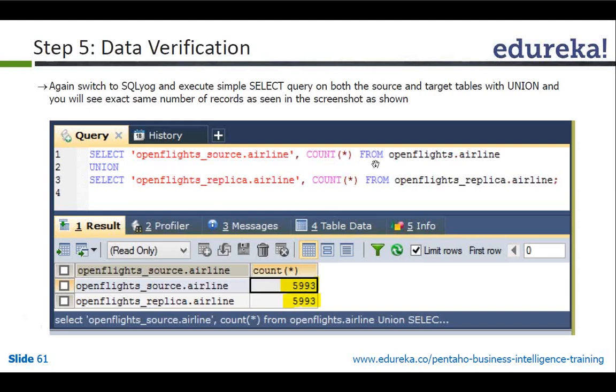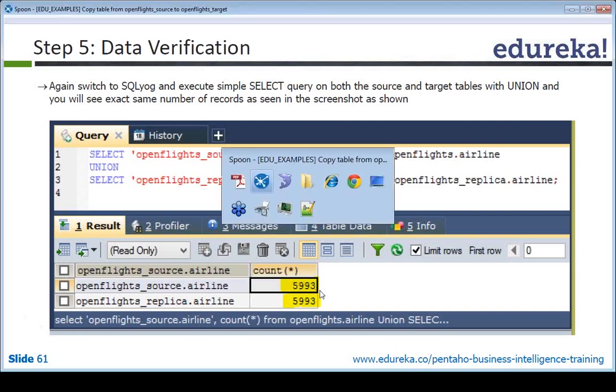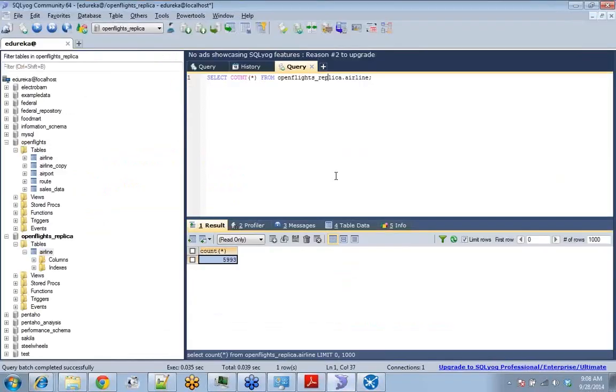So this is a union query. You are selecting the count from source and the count from target, and both are matching. And 5993, we have already confirmed it is 5993 here, and even in the source. So if you remove this replica, and okay, let's add union.